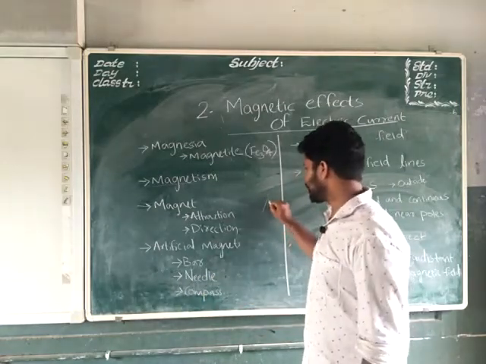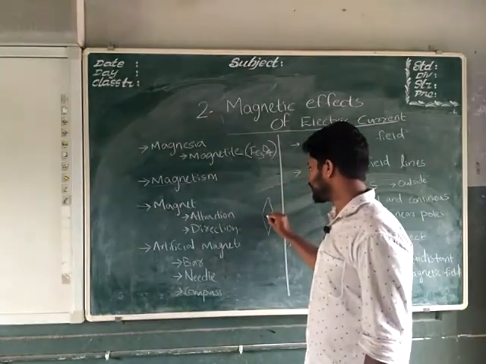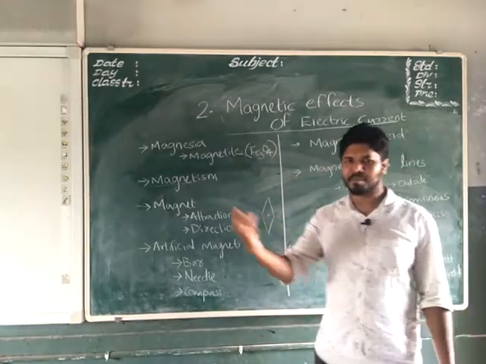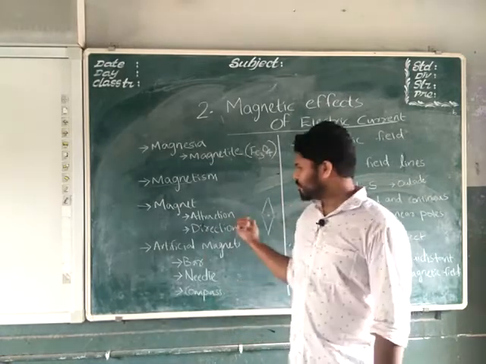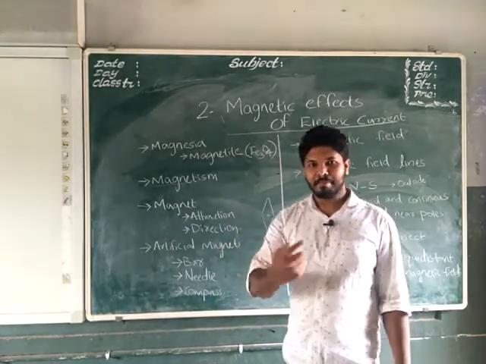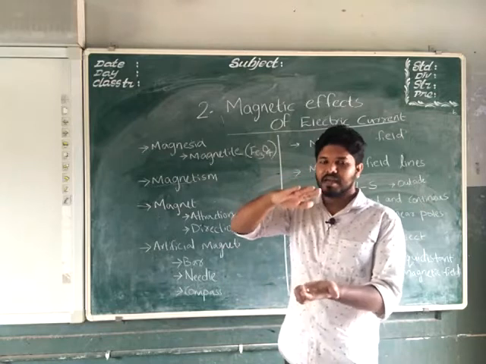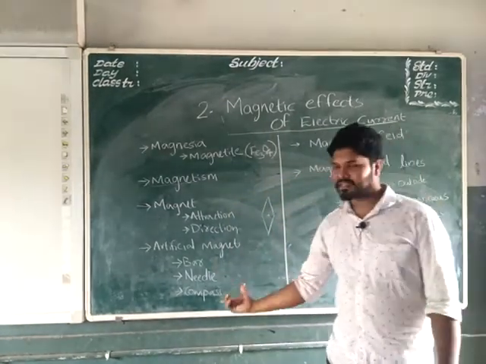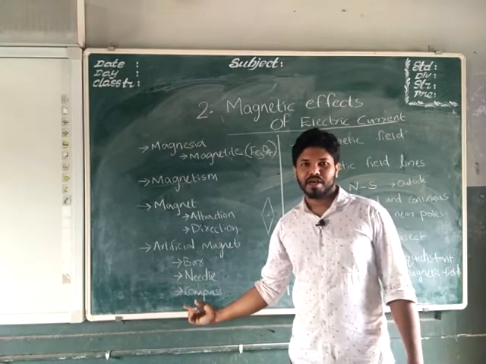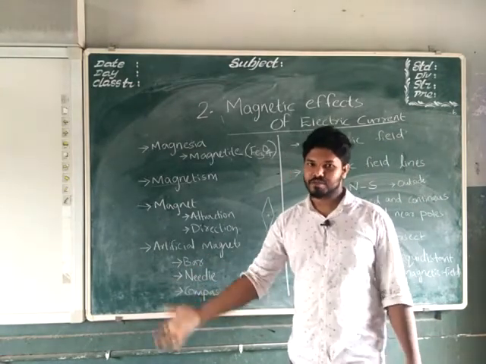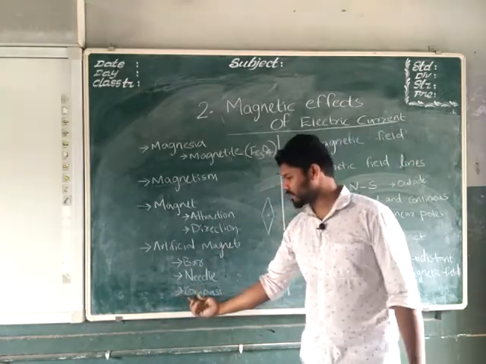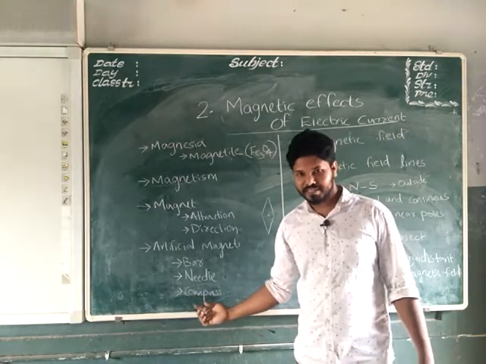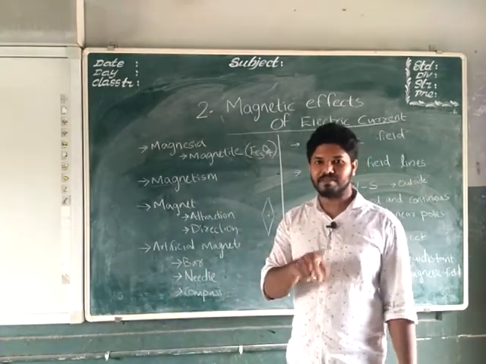A magnetic needle will be a rhombus-shaped one. That is found inside the compass. What is a compass? A magnetic compass. There will be a magnetic needle enclosed in a brass box, and on the top there will be a glass also. It will show us the direction, it will show us the polarity of the magnet, that is north pole or south pole. Such things will be shown by a magnetic compass, and it also shows the direction of the magnetic field. What is a magnetic field we will discuss.